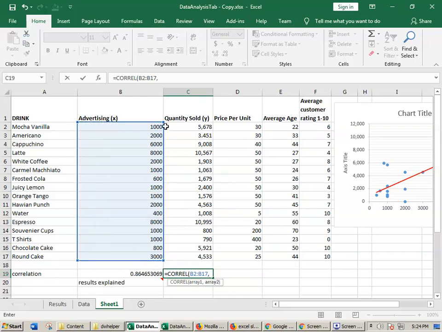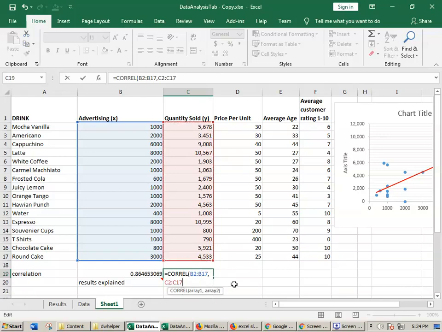You have to do that. Next it'll say array two, which is this stuff right here. You can do this with any combination of these variables. If you want to compare the price per unit or the average age with advertising or quantity sold, etc.